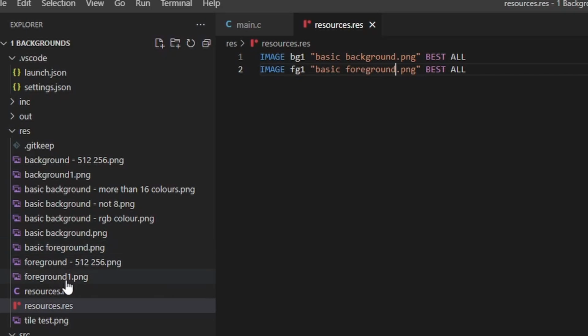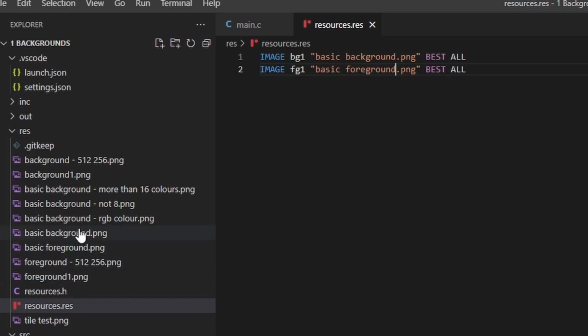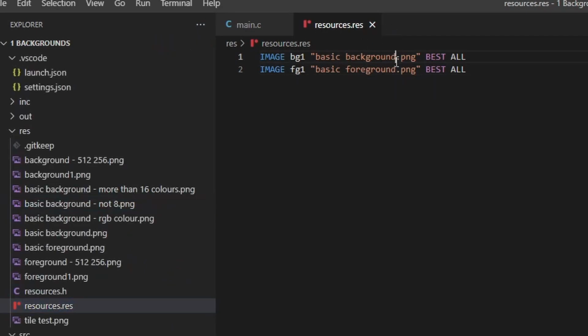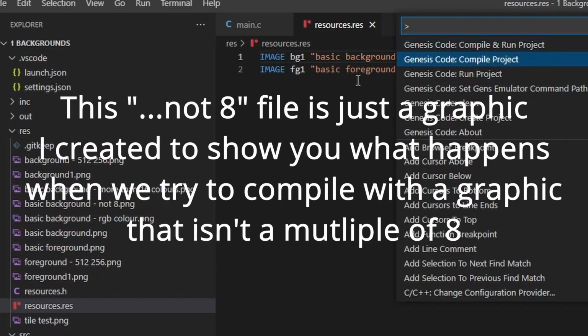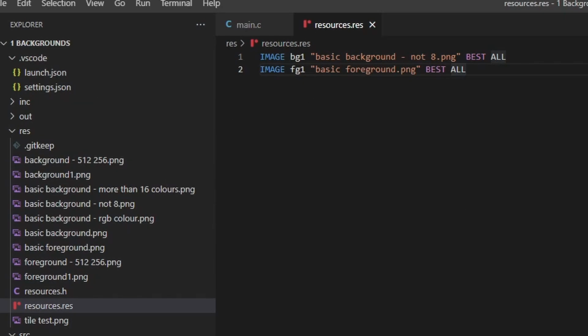Now that we've gone through a couple of practical examples of how to create graphics and how to import them into SGDK for display on your Mega Drive, let's talk a little bit about the hardware limitations and the colors and so on. No matter if you're drawing backgrounds or sprites, which we'll be doing in another lesson in the future, remember that the Mega Drive stores graphics in the VRAM and it puts them onto the screen as 8 by 8 tiles. So any graphic you draw has to be a multiple of 8.